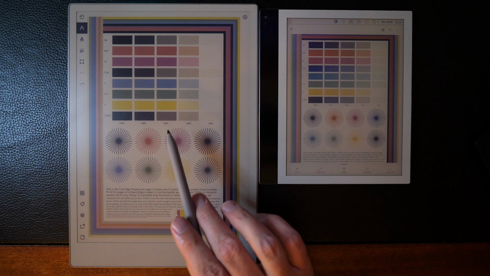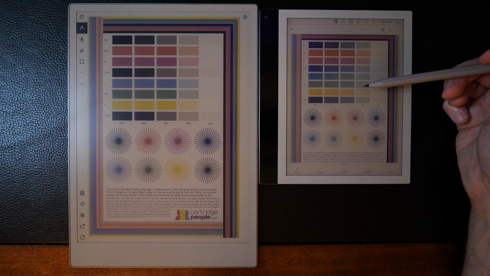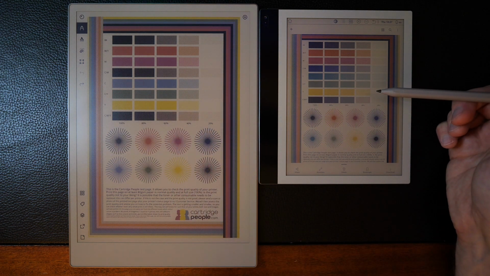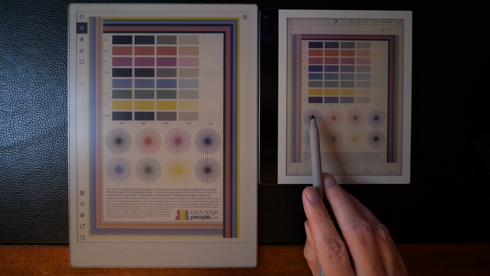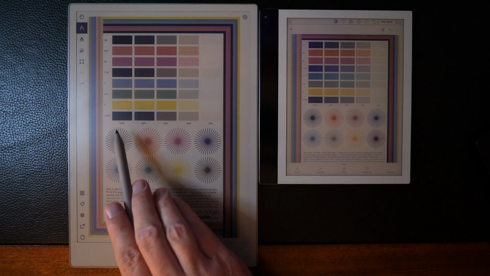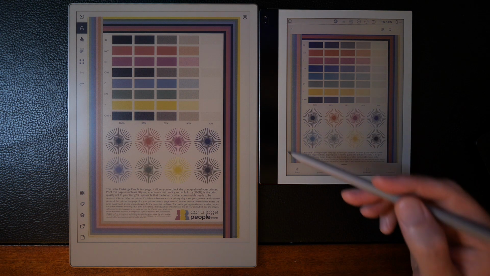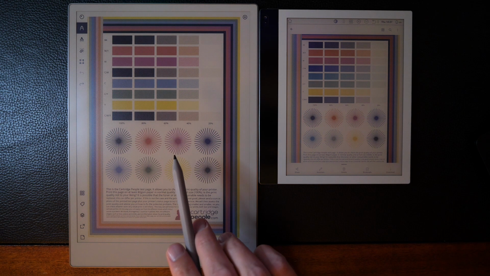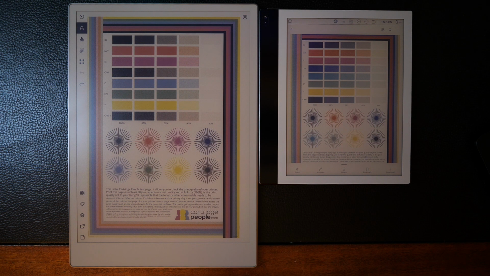I think a win as well on the greens here for the reMarkable. You can see these greens are a little more pale, where this is much more of a darker, truer green. Yellows look pretty similar, and then finally the reproduction again of black and charcoal is pretty similar as well. So you do see some of the impact of having additional colors available on the original Gallery 3, but we also see that the new version of Gallery 3 is a little more faithful in its color reproduction.